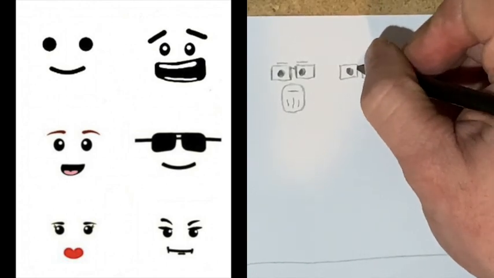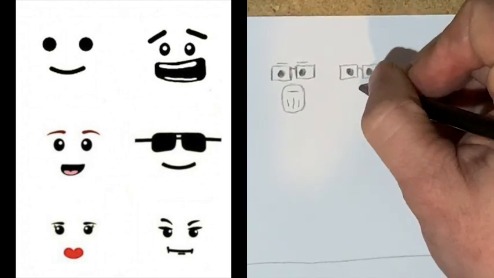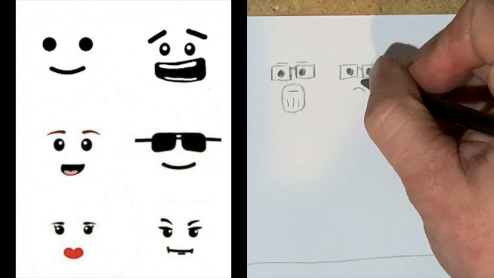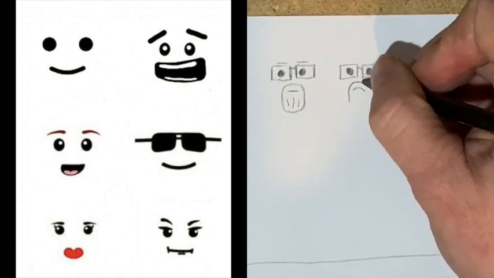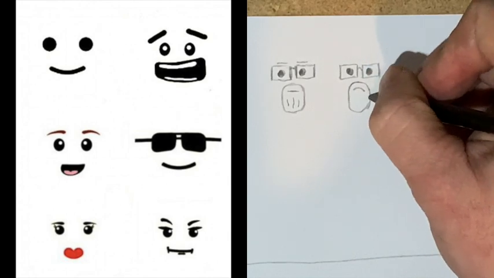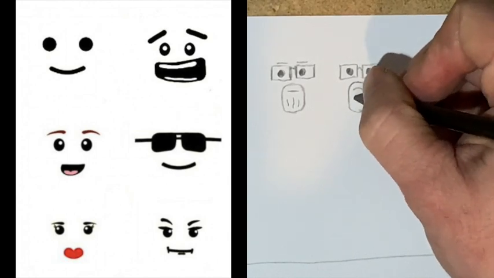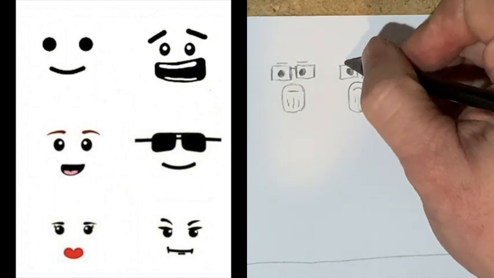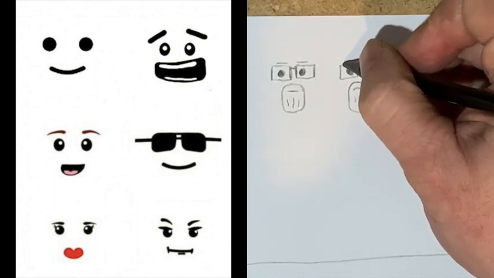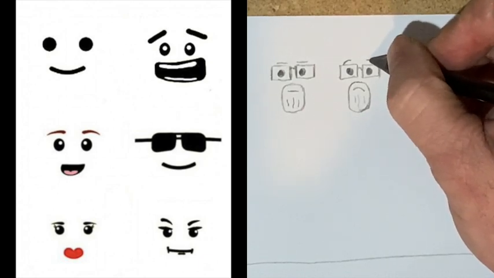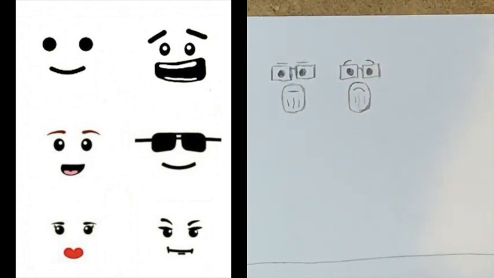I'm not expecting perfection. A little bit of a sad face there. Look at the rounded eyebrows.